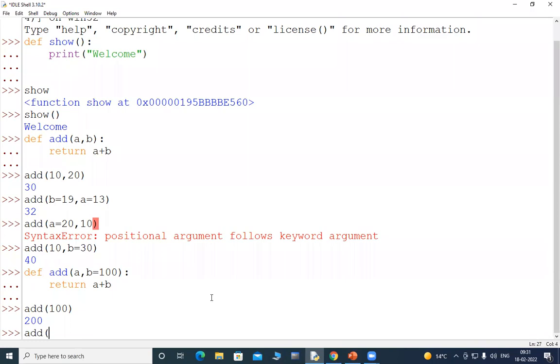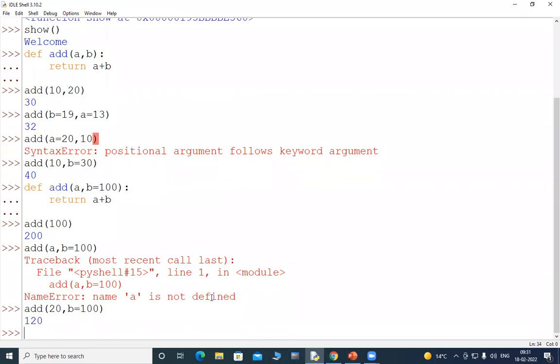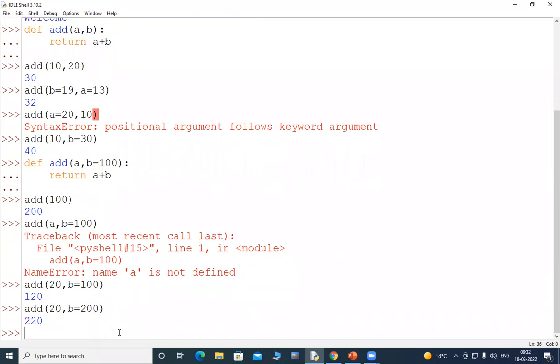So if I write like this, say b is equal to 100. Just need to pass some value here. I'm sorry. Okay, so now this is fine. Even though I've given the same value, even if I give a different value, I'm providing the value through a keyword argument. So when I provide the value, the default value is overridden. Kindly remember this. The default value is overridden.